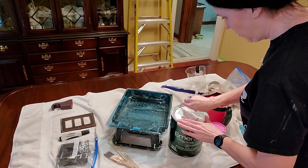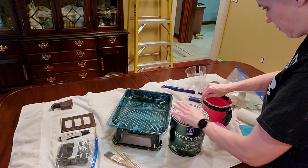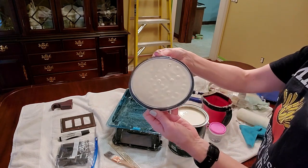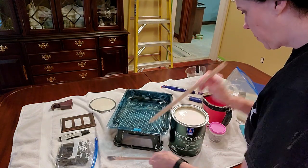I absolutely love Sherwin-Williams Emerald Paint. It is thick and good quality. It is a latex paint that has a primer and stain blocker built into the paint. So unless you are going over a really, really dark color, one coat is usually all that you need.